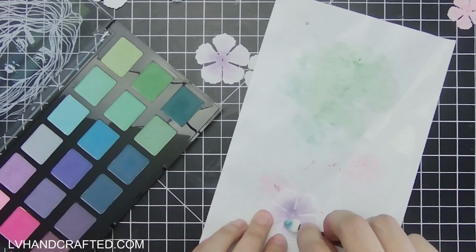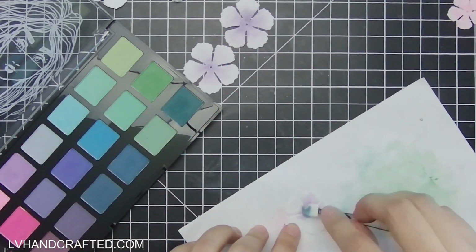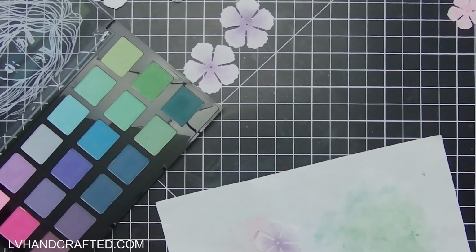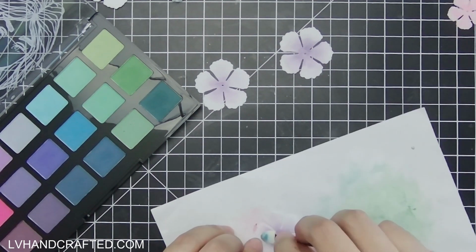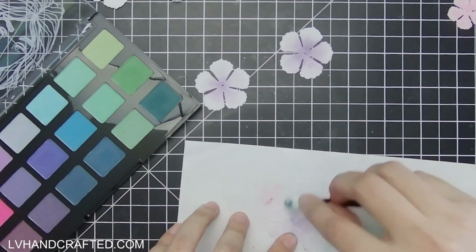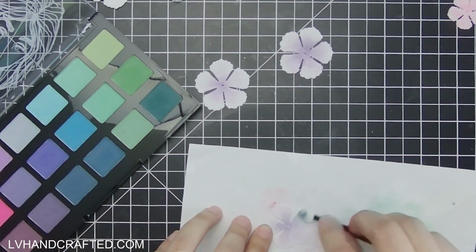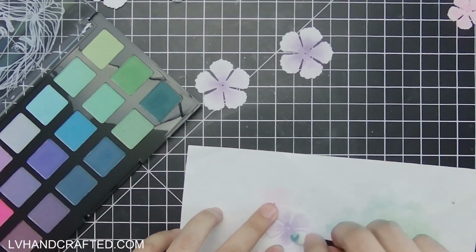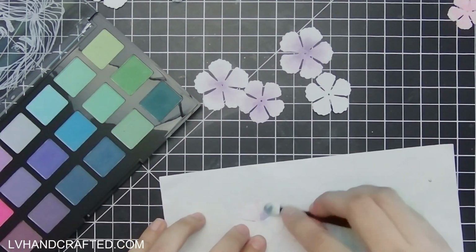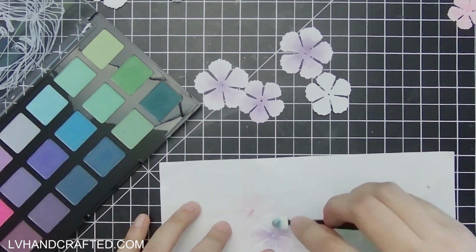And you can be messy about this. This will all get evened out in the next step when it gets heat set and distressed. And so one thing that you do want to do though is to color both sides so that you don't end up with white on the back of the petals. And even though you don't see a lot of the back, you will see some of it. So you do want to make sure you get a little bit of color onto the back as well.